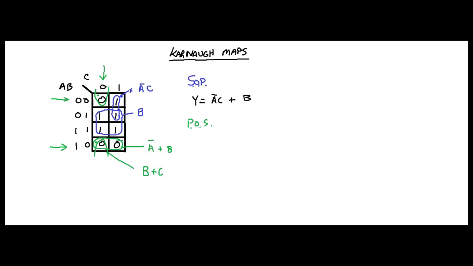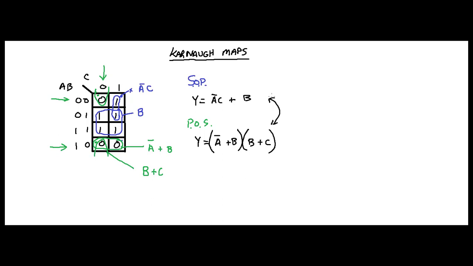Got it? Now, let's put them together. Y will equal A bar or B. Got it? Don't forget your parentheses now. B or C. Okay? So both of those expressions would work. And if you want to go through the Boolean proofs, you can prove to yourself that these two are equal. But with the Karnaugh map method, if you followed all the rules, they would give you the same results. They're equal.